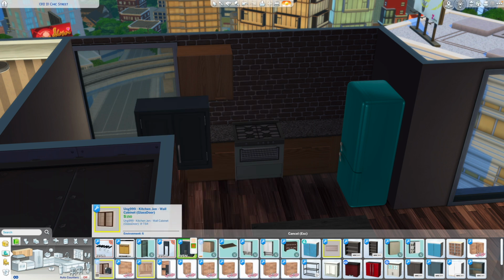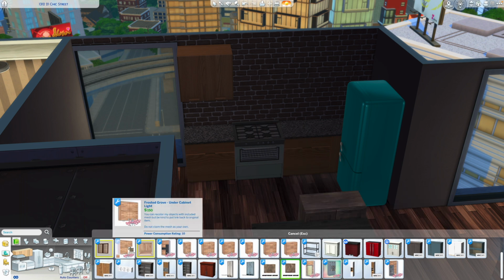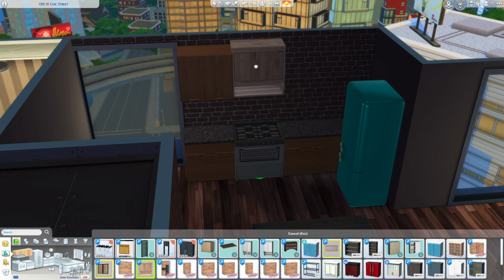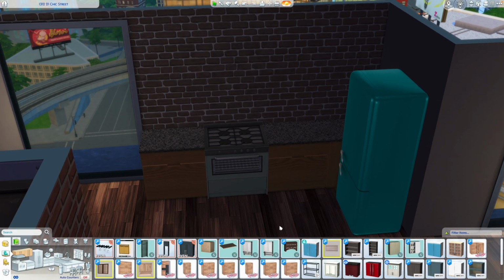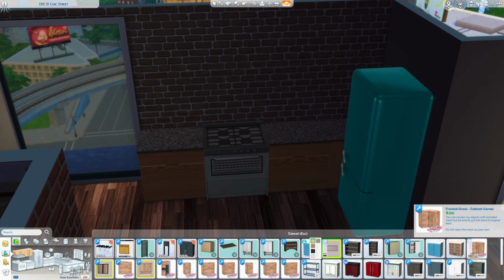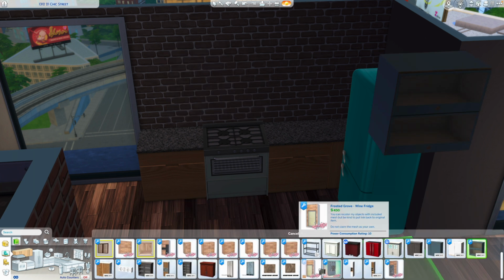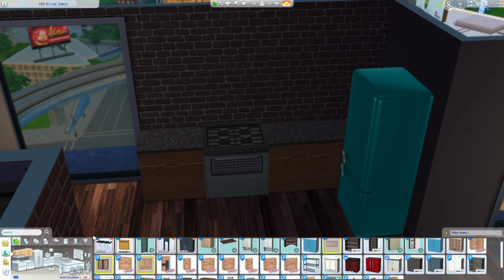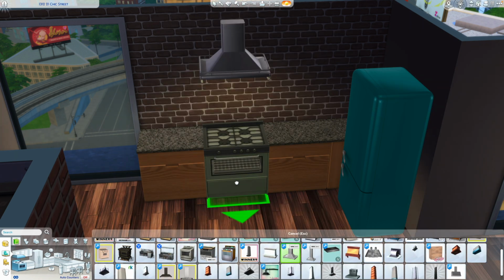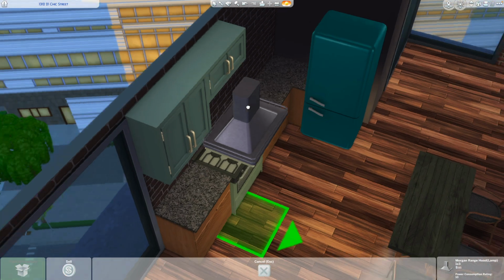And for the matching cabinets, they didn't have any add-ons like the different shapes and stuff, so I had to get rid of that and find something else. So I ended up just finding a cabinet that was blue. I don't remember if it was custom content or if it was base game, but it just had to match, and it was, I don't know, it was making me sad that it wasn't blue.